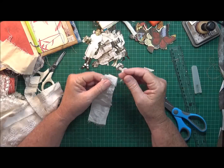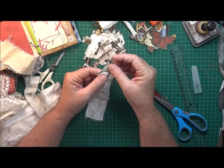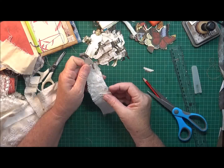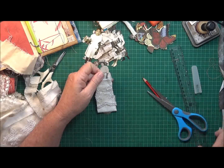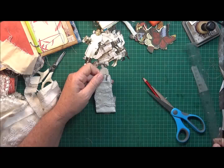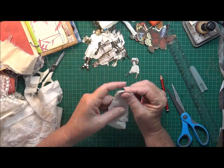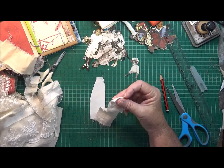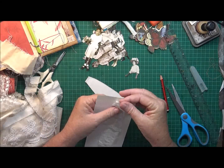So the lady's actually going to have that as her skirt, and then her little feet are going to go under there. Just measuring that again - that should be just the right size. What I'm going to do is actually sew that. I've got some coffee-dyed paper here; I'm going to put that on there and sew it with the paper underneath.